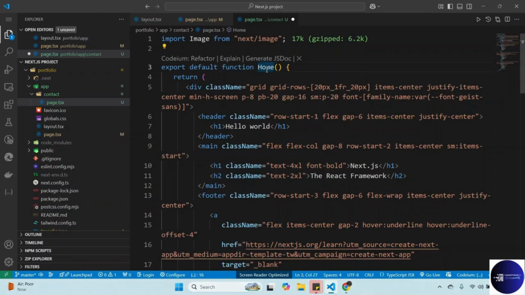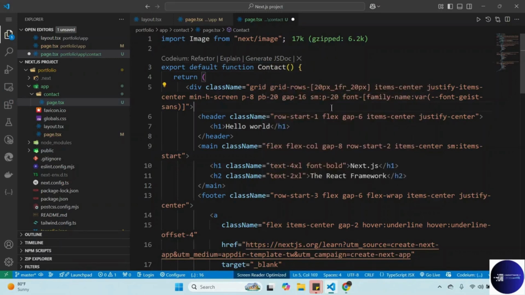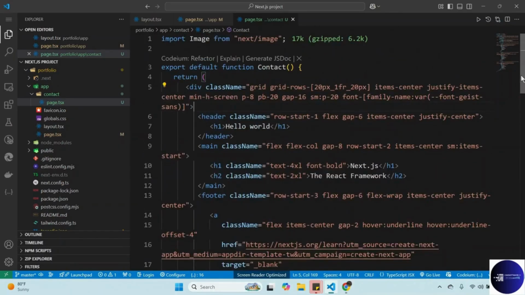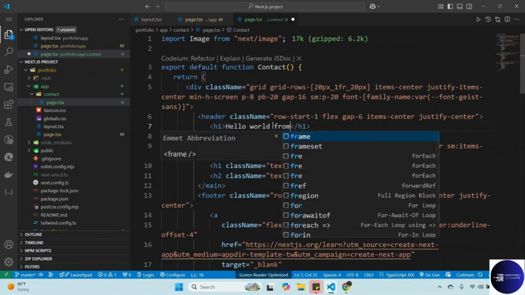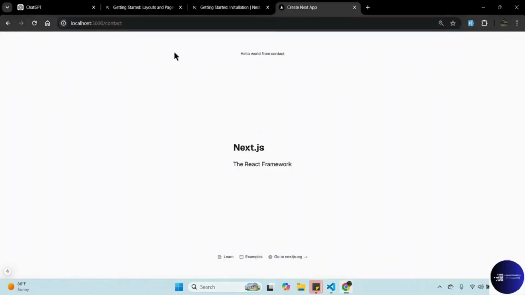It can be anything, contact, home, whatever you want. In this case, we can name it contact so that it makes sense. Here I can say hello world from contact. If you save that and go back to our contact page, you see now hello world from contact.